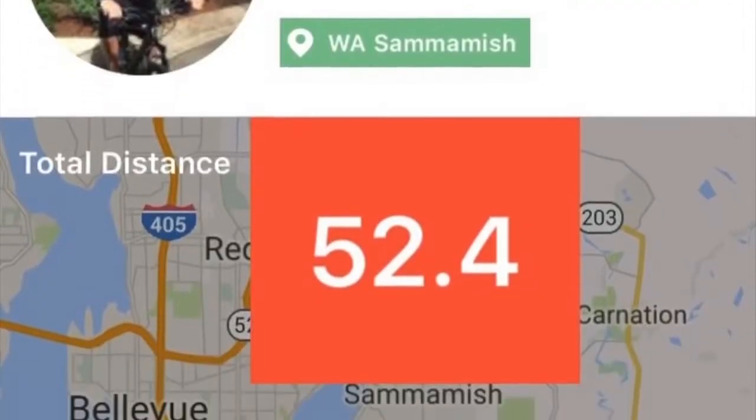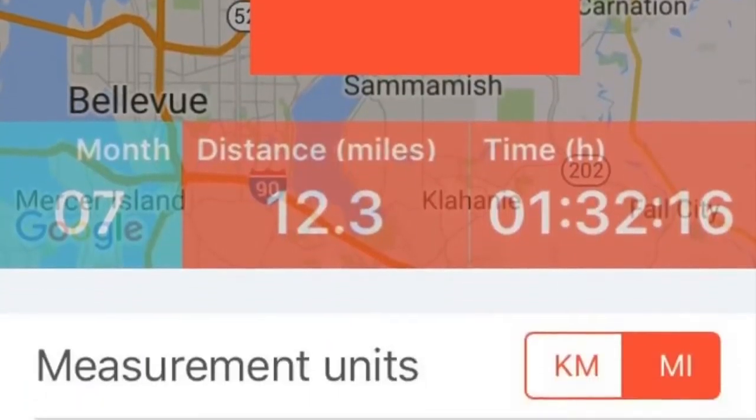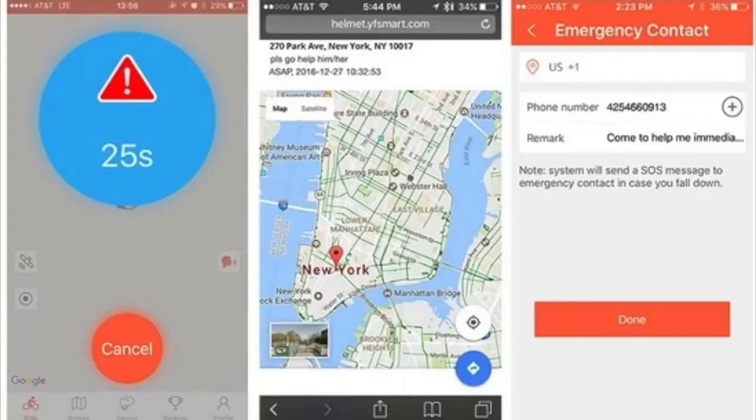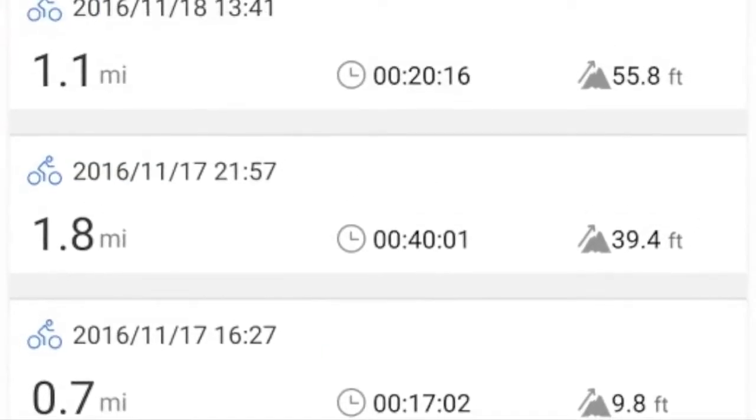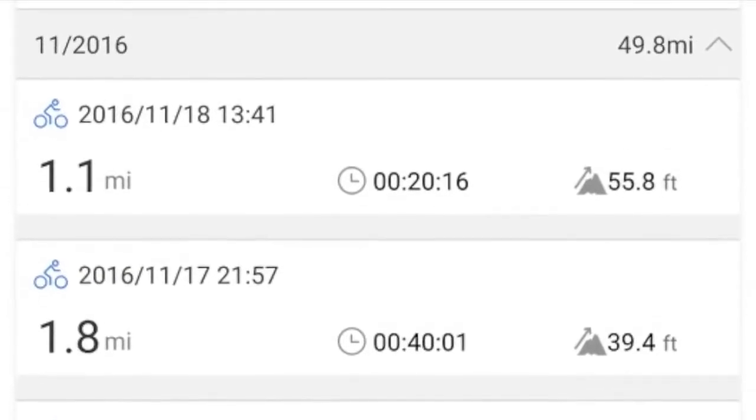The strongest part of the Lynx is the feature-rich app, which has automated SOS texts that are sent out to your emergency contact if an impact of 1G or more is detected. A very cool feature is that this text has a 30-second delay, so you can cancel it on your phone if you're really okay after a small impact. If not, the text also has your GPS location that's automatically sent out to your emergency contact.